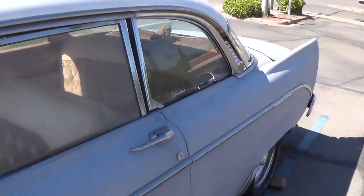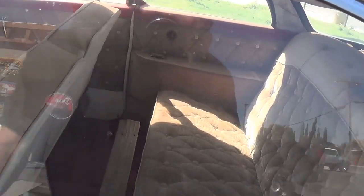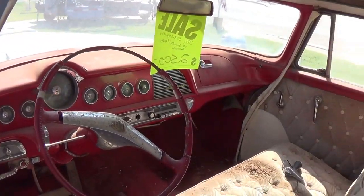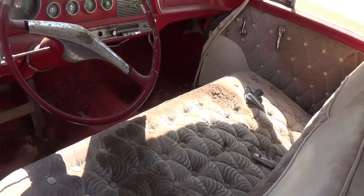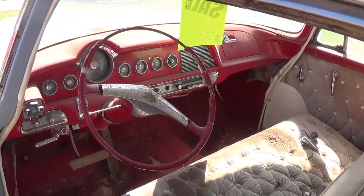But look at this interior. Look at this. It's like riding a coffin. But it's all there. Look at that. Oh, does it smell like an old car? Pretty snazzy. Looks like somebody had an accident over there on the seat. Better than having one in the car.